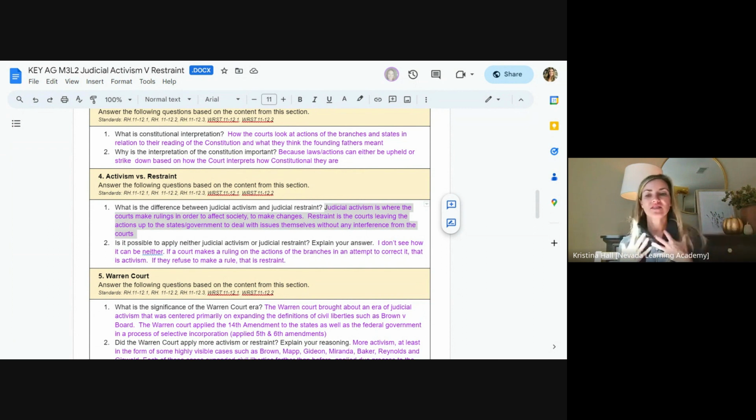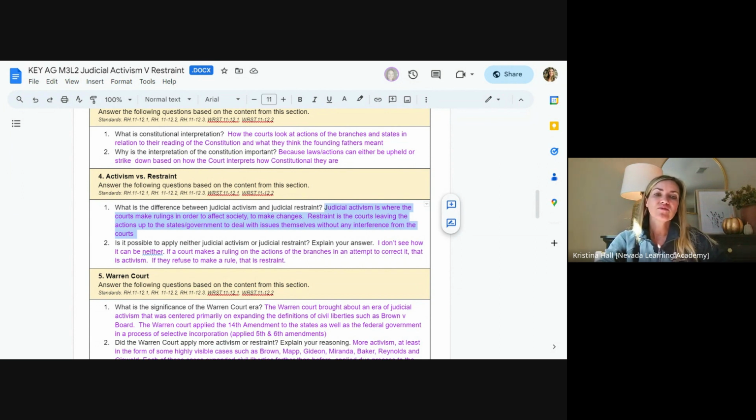So saying this isn't our right to interfere doesn't mean a change doesn't need to happen, but this isn't our place to make the change. This needs to happen in the state's legislative or the federal government legislative, okay? So saying that's not our role. This is outside of our checks and balance responsibility. And not all judges agree. That's why you have multiple judges that give differences of opinions, okay?